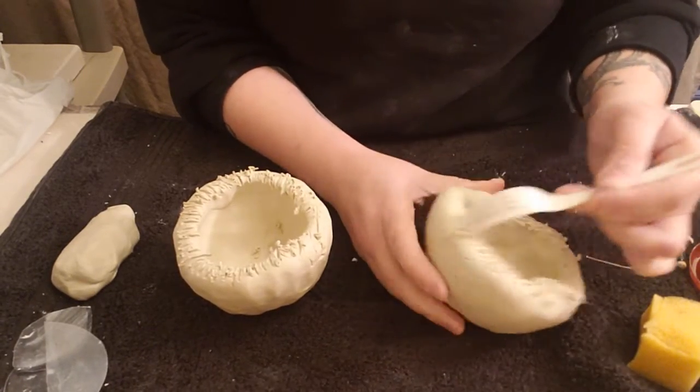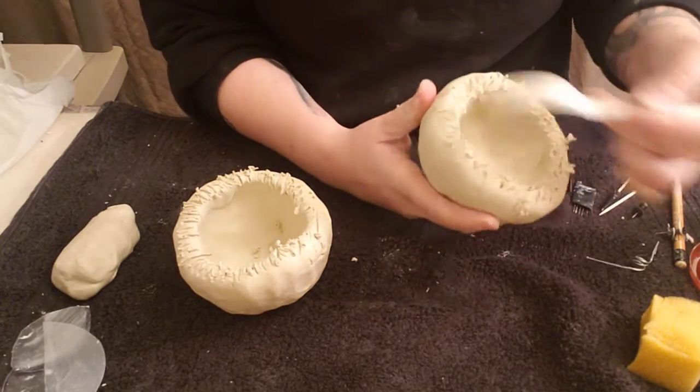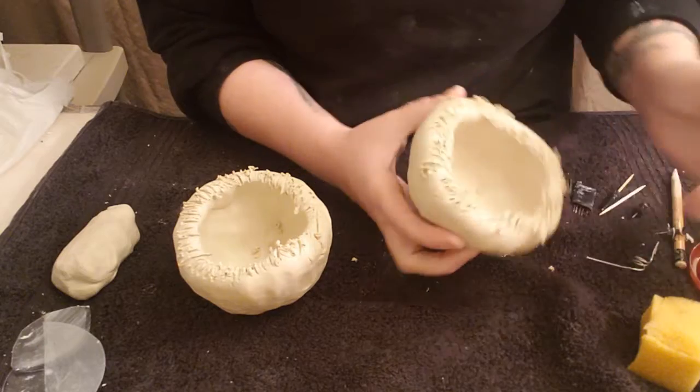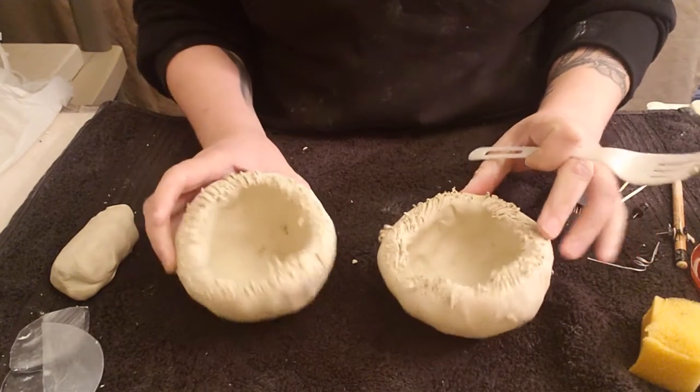Velcro-like surface, so that when we apply some slip to this, it's going to latch into place and it'll kind of like glue into place, right? So we've got those surfaces nice and scored all over the place.